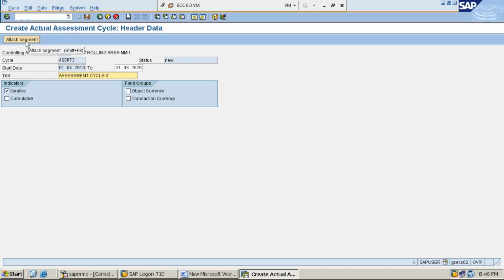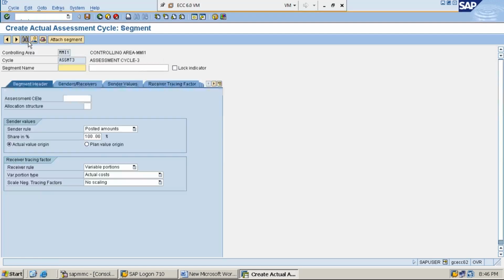Click on the attach segment tab, which is on the top left. Give the segment name segment 1 and assessment cycle segment 1.